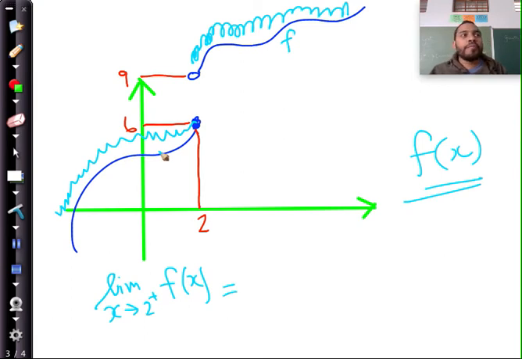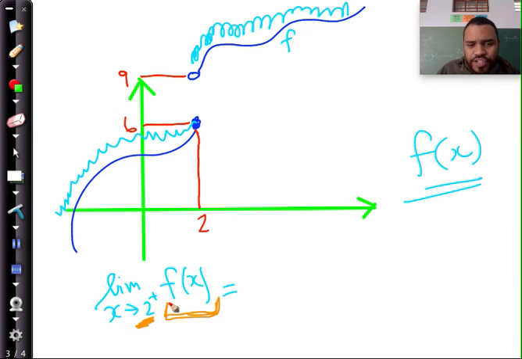6. Now, we talk about a limit as x approaches something. So to properly say what I meant over there is, what value do we get close to on the function? In other words, what y value do you get close to when you run towards a specific x value? And what's the x value I'm running towards here? 2. We are running towards 2. So I'm asking you, as I approach 2, what do I get close to? 9. Right? And if I run on this side, from the left-hand side, I approach 6.